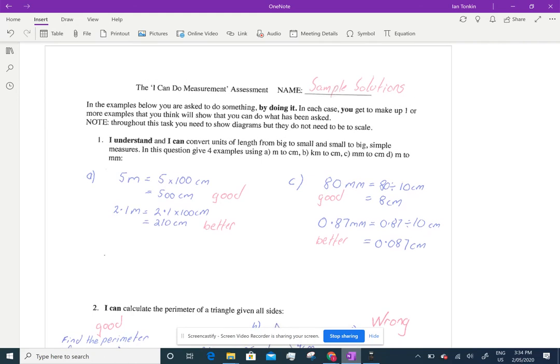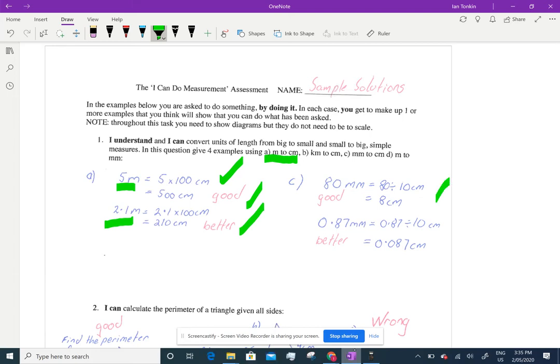So, for example, here's question one and it's converting units. You have to convert meters to centimeters and I went, well, five meters, I just go times 100 and that's pretty good. But now this one, I used a decimal here to show that I can multiply by, that's a little bit better. And the same over here. There's not too much you can do with measurement in your conversions as long as you know how to do them.